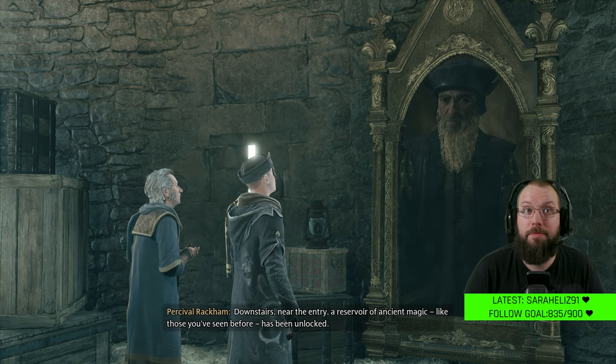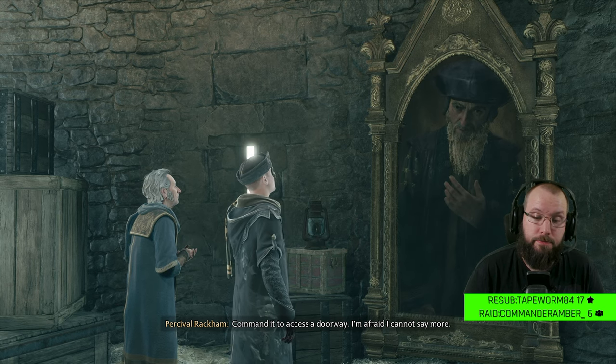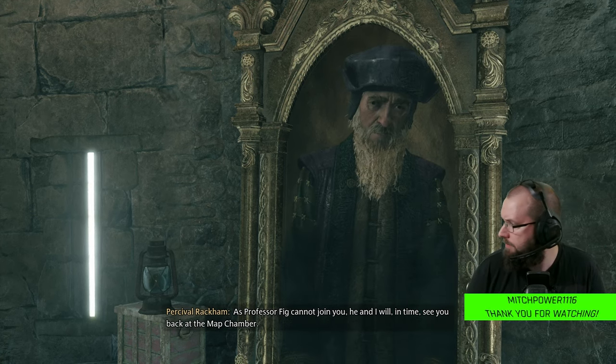Magic, like those you've seen before, has been unlocked. Commanded to access a doorway. I'm afraid I cannot say more. As Professor Fig cannot join you, he and I will, in time, see you back at the map chamber.